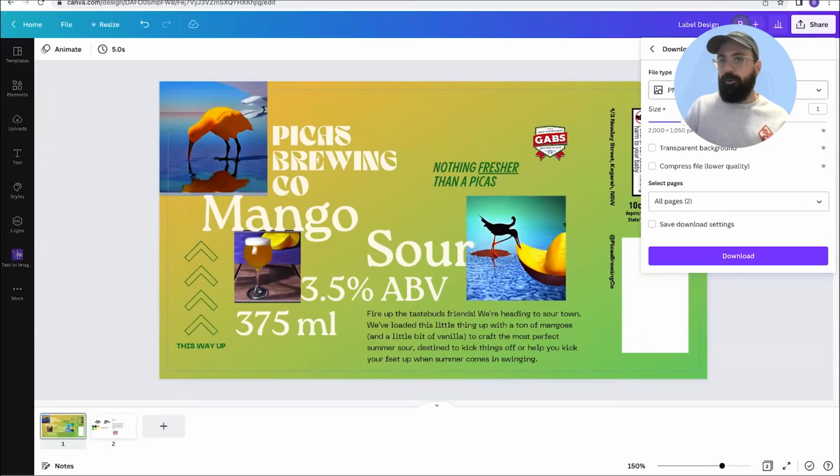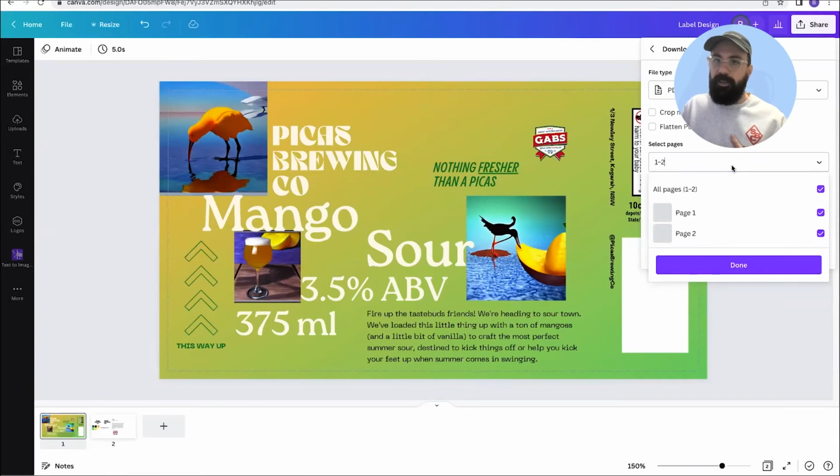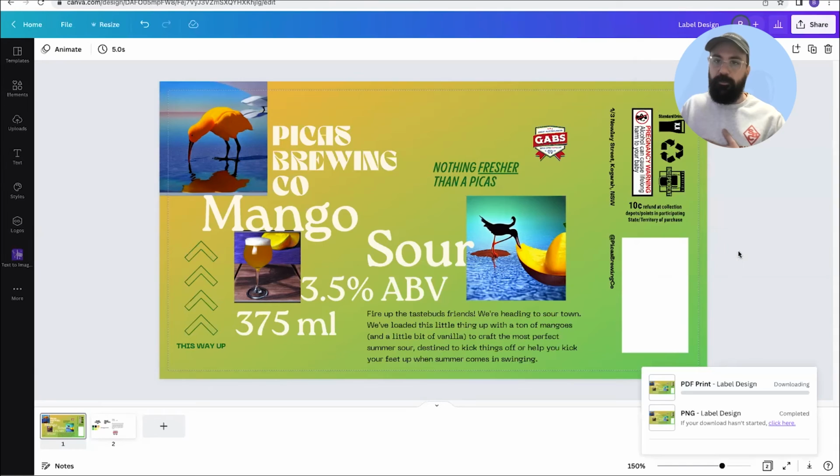And I'm going to download a print ready PDF for this. In our download panel, we have PDF print. This principle will be the same for a lot of different label types. A lot of things we can print directly in Canva. We can print stickers and posters and things like that. But yeah, I'm going to print this PDF. I only want the first page, CMYK, and I'm going to get it flattened. I'm going to select this one because that's what my printer has requested. He wanted some crop marks and bleed. I'm going to hit the download button.